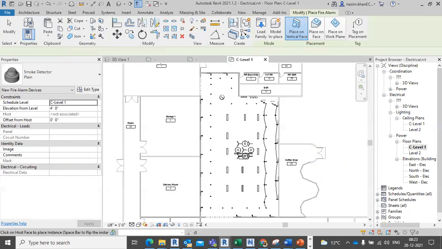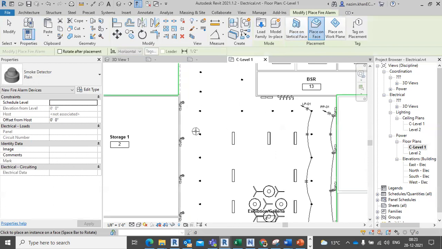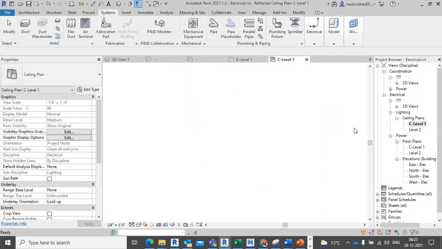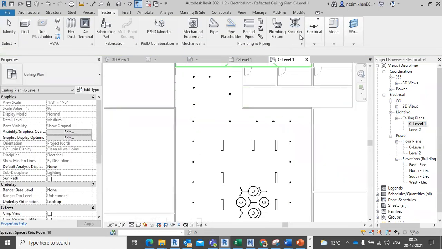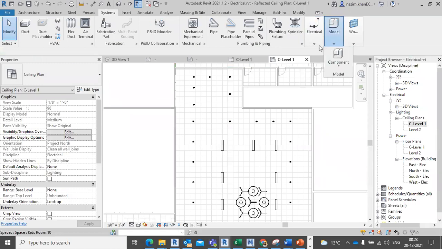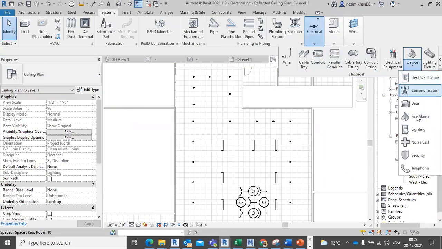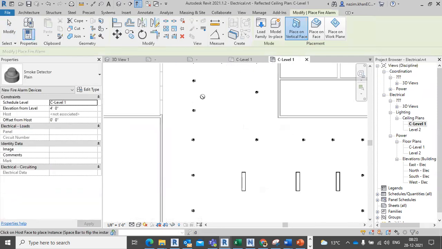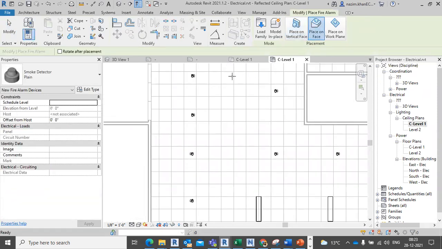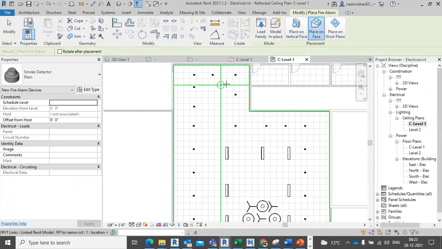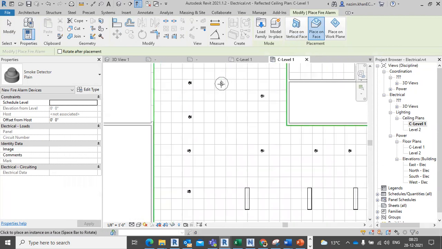Face on face, better we are in the ceiling, so we can have some of them. Okay, so we can place plain smoke detectors like this.